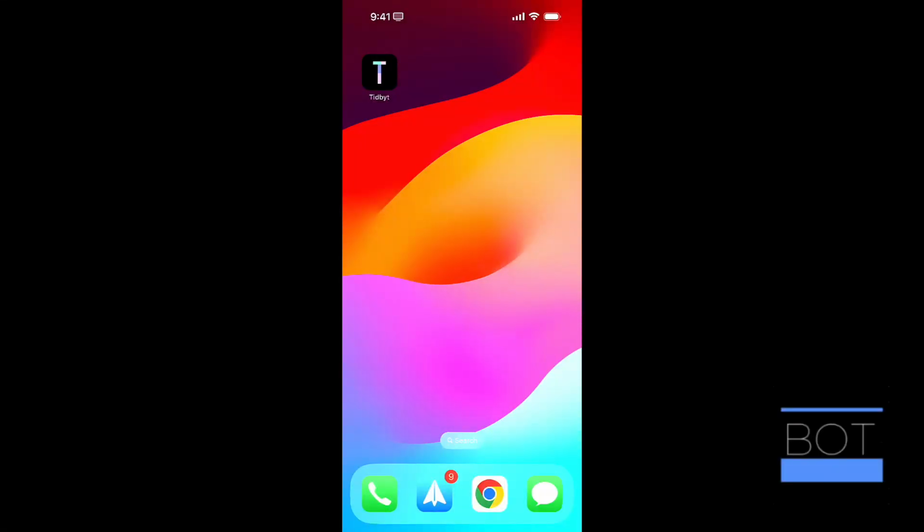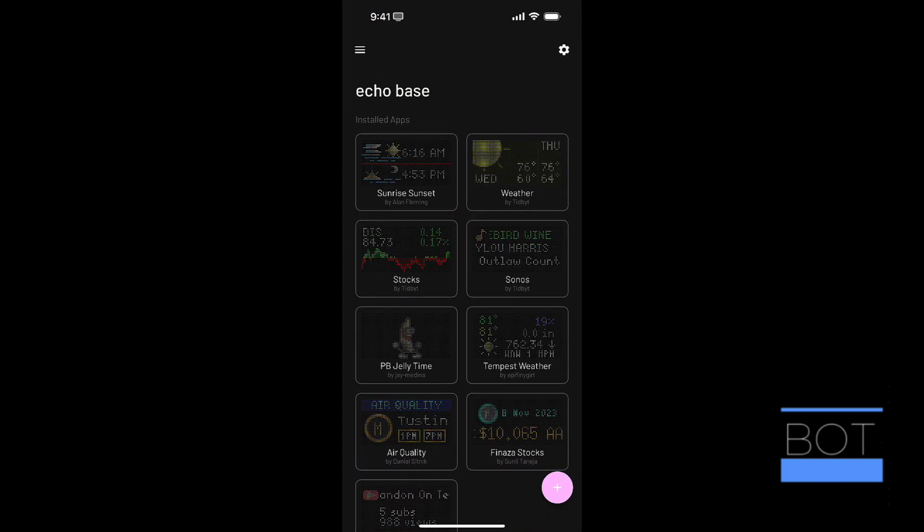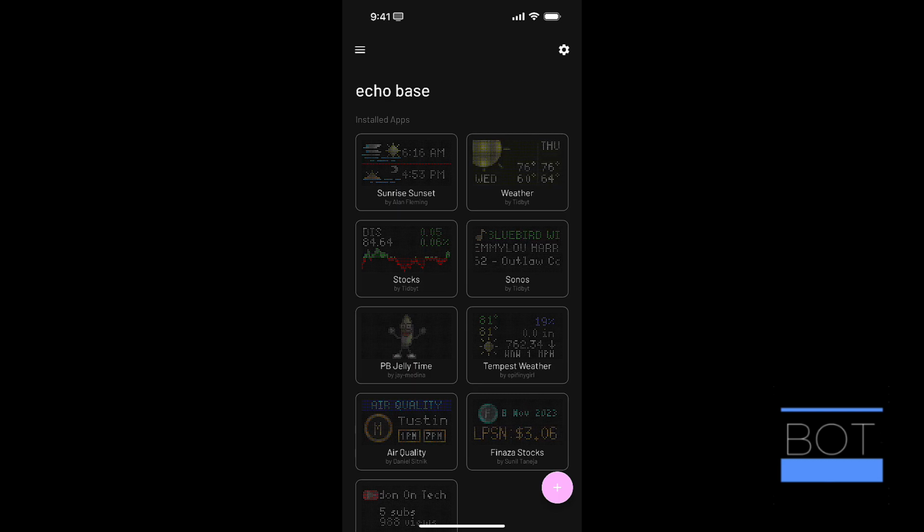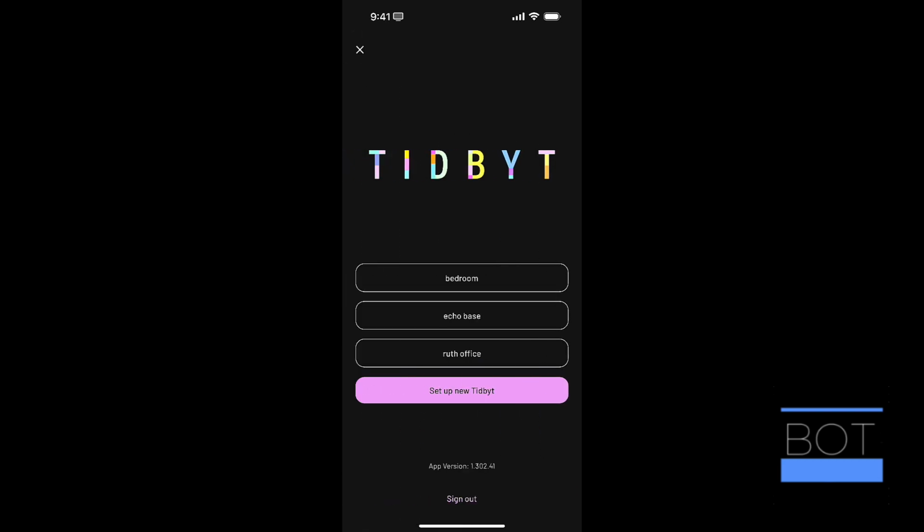And let's look at the app and see what that looks like. Okay, let's check out the app, and then I'm going to open this Tidbyt up, and we're going to see what's inside of it. So the app itself, iOS, Android, jump right into it. This is my Tidbyt, and you can see here that I've got these different widgets that I have currently programmed on it. If I hit the menu, I can jump to other widgets or other Tidbyts that I've got. Or I can set up a new one. It's a Bluetooth connection, so you use Bluetooth to connect to it.